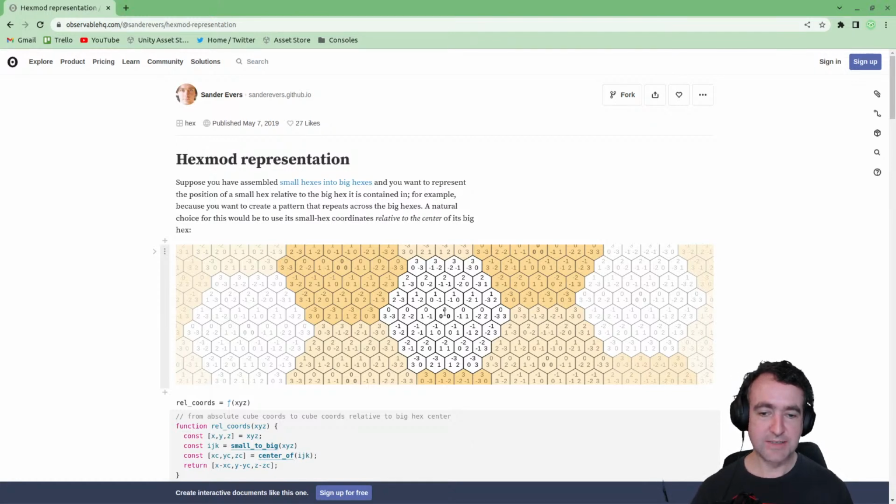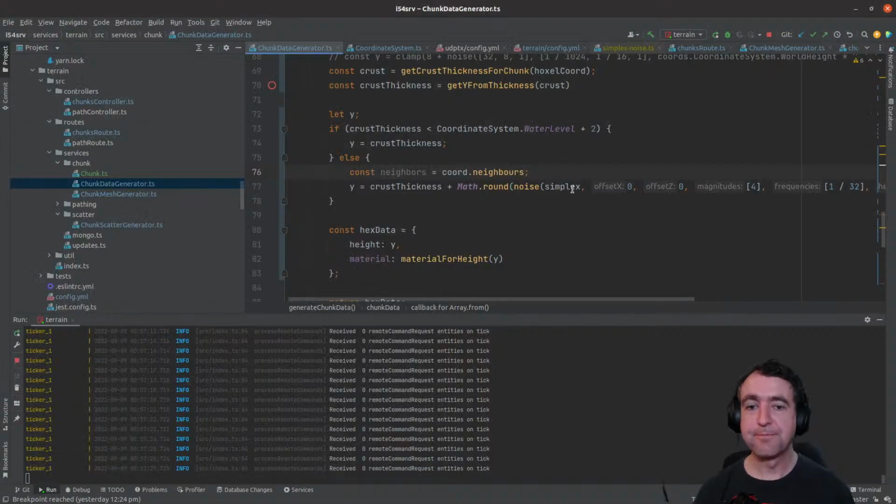So if this one's a beach and this one's grassland, as we get right to the edge, I want the magnitude of the noise to approach 0. So we'll get a gradual reduction in noise over here. I think that makes sense.